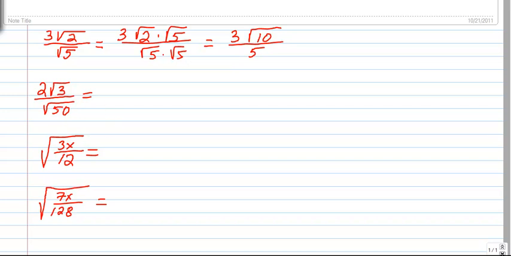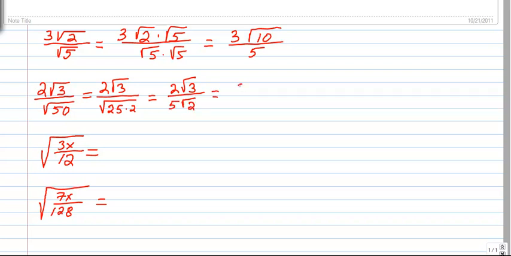In our second problem, the expression under the radical sign in the numerator is a composite number. So before rationalizing the denominator, we need to simplify this radical. And we know from the previous lectures that 50 can be broken up into two factors, one of which will be a perfect square number, 25, another is a prime. So we keep the numerator unchanged. 25 comes out as 5, and 2 stays there.